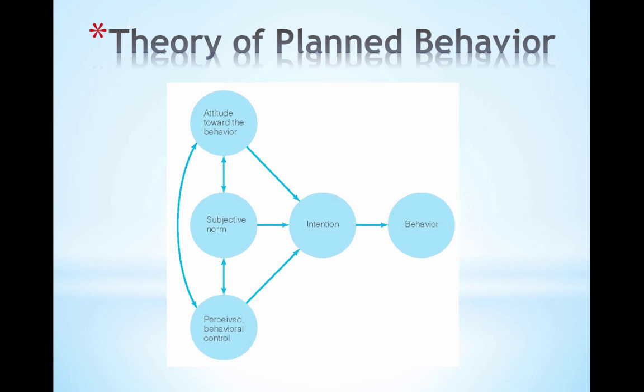And lastly is our subjective norm. One's subjective norm is shaped by both one's belief that other people are encouraging the behavior as well as one's own motivation. So what do I think is the norm in my world, right? It's subjective. What's normal? So if this behavior that I'm engaging in feels further outside of that norm, right? People expect me to eat a certain way. They don't expect me to be sticking to this diet. That might be more problematic than if my own norm is to stick to this behavior.